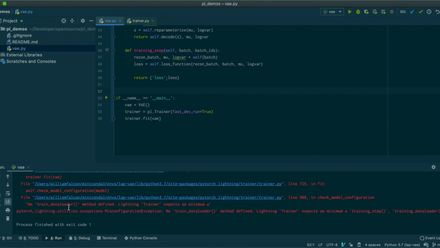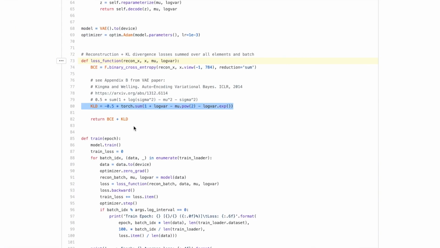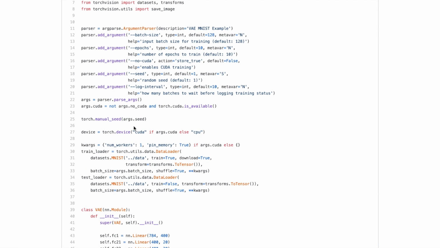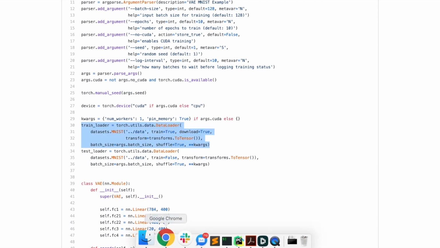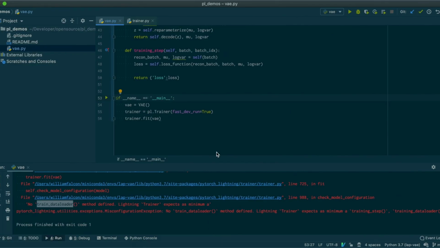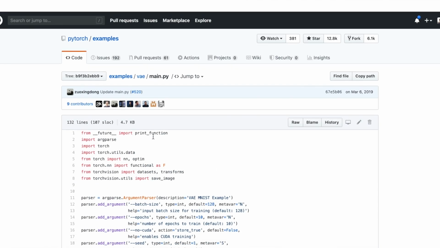Okay, great. So Lightning says, well, you don't have a data loader. Okay, so there are a few things you can do. So with Lightning, we're going to find the data loader first. So in this case, we're using MNIST. So this looks like the training data loader. And I can do one thing very simple. I can just bring in my data loader here. And I guess I need to import all of these dataset things.